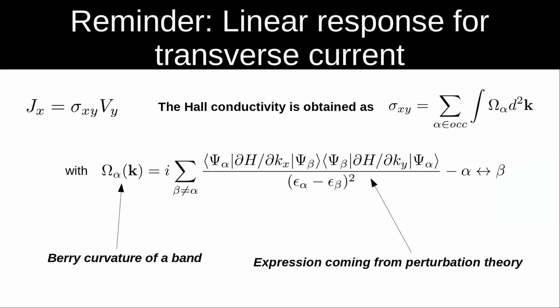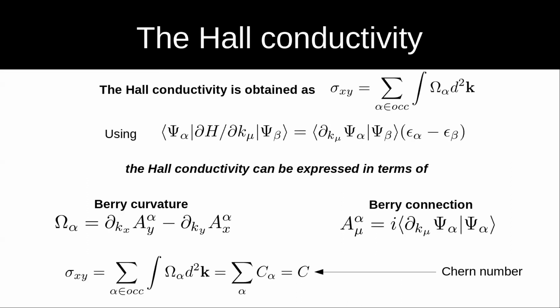And one of the most important points is that this object that comes from perturbation theory can actually be understood as the Berry curvature of a band, and in particular, the quantum Hall conductance is computed as the integral of the Berry curvature over all the occupied bands. And this can be seen explicitly by making the replacement of the derivative of the Hamiltonian with respect to the momenta as a function of the derivative of the wave functions. And this is a formula that you can directly obtain just by taking the definition of an eigenfunction of a Hamiltonian and applying the derivative.